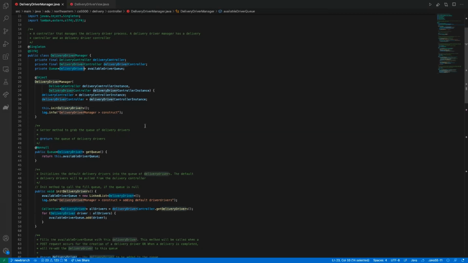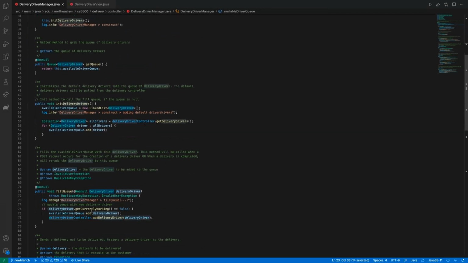And you're going to fill that queue based on two scenarios: whether your delivery driver has just recently been created, which is done through your post request of the delivery driver, or if the delivery driver has just completed a delivery.